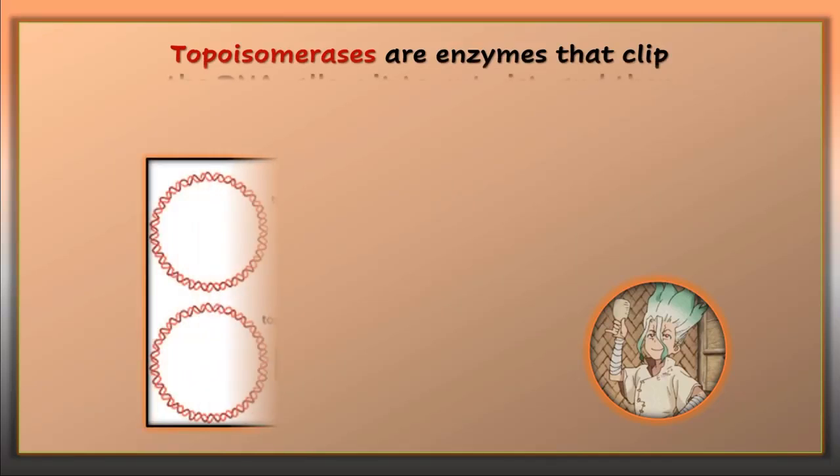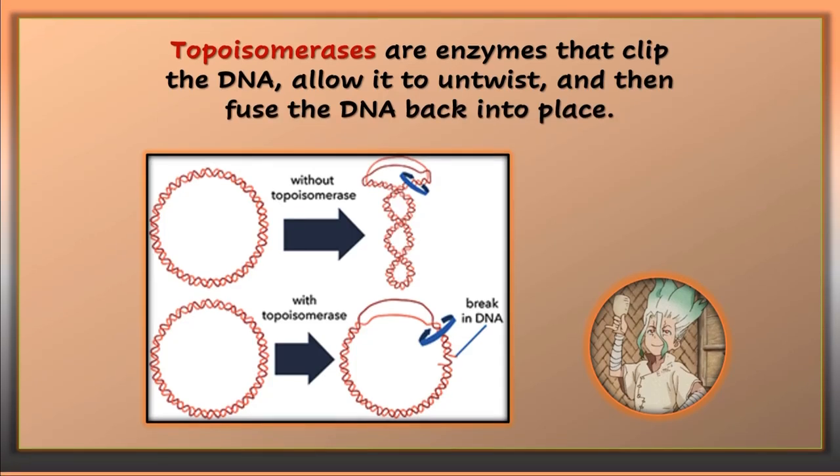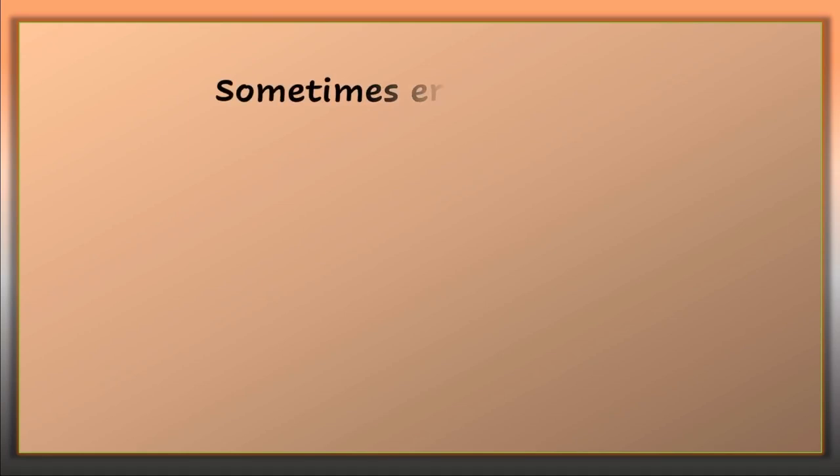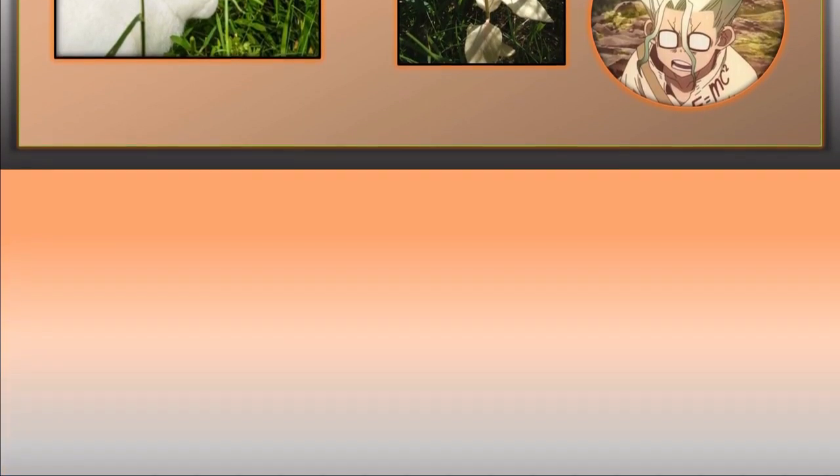When the two strands of the original DNA unwind and open, the unopened section of the DNA must twist. Topoisomerases are enzymes that clip the DNA, allow it to untwist, and then fuse the DNA back into place. During the process of DNA replication, errors can occur. If the error is corrected, there is no obvious phenotypic defect. If the error is uncorrected, like the one that causes albino coloration, this is a mutation. A mutation such as the one that causes animals or plants to be albino.